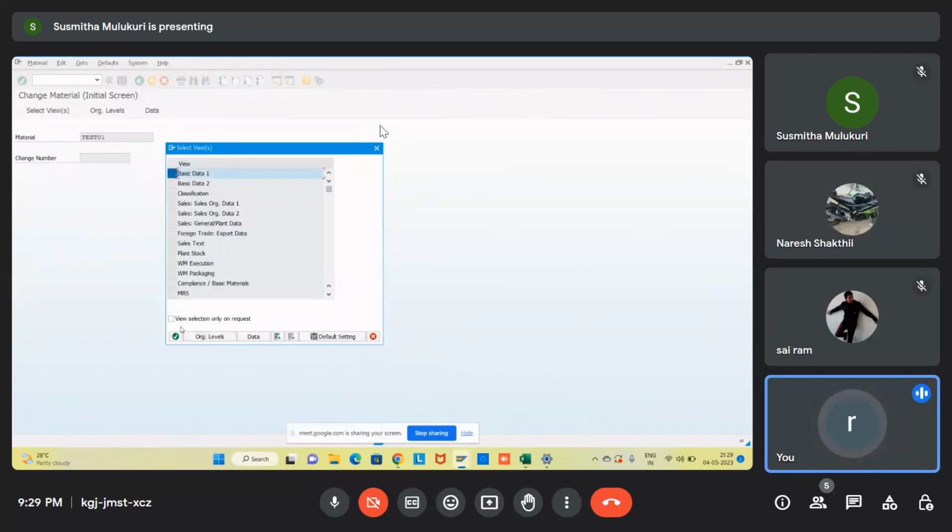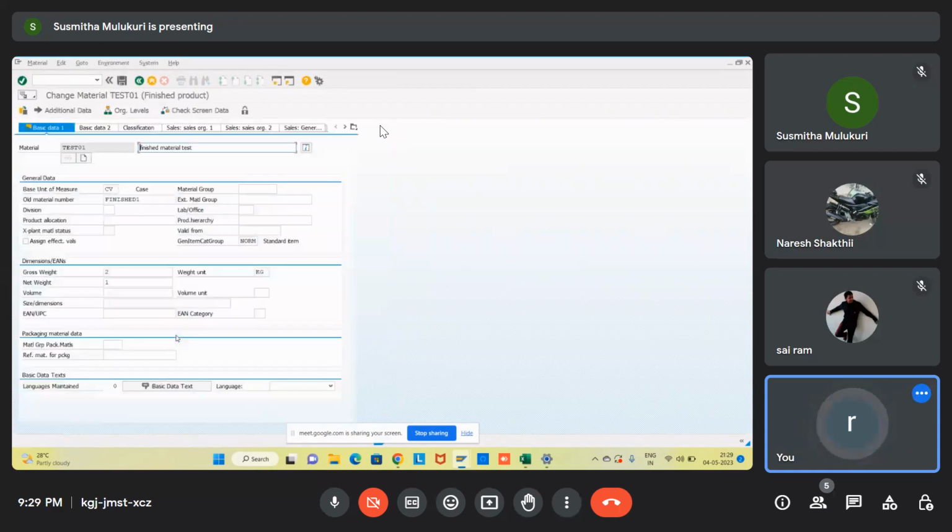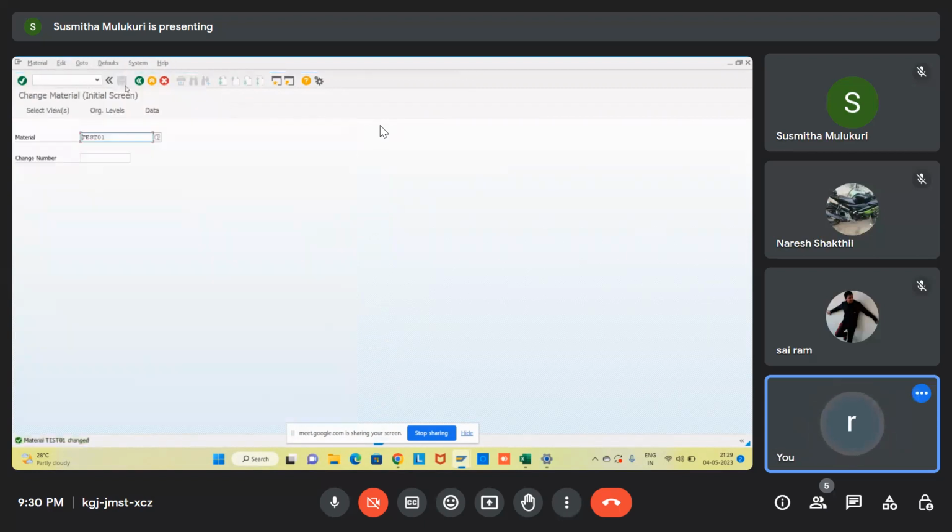Only select that view and continue. You want to rename this material as material test dash 1 or 100, something like that. So you have changed the material description, and now you can save it. So your material is now updated.